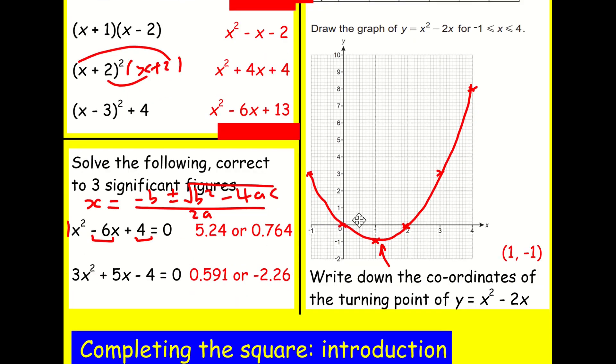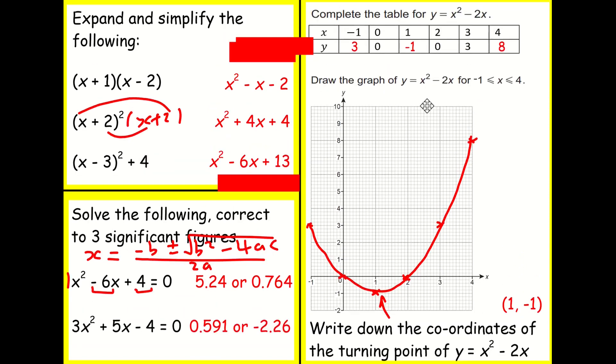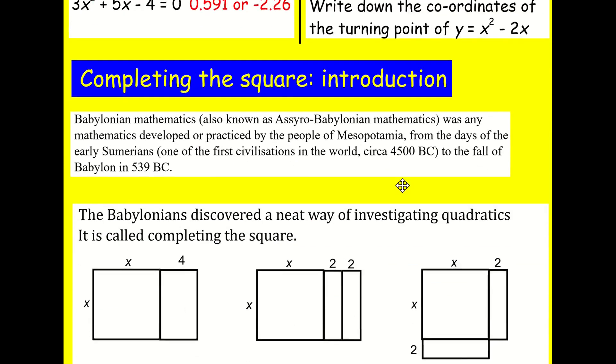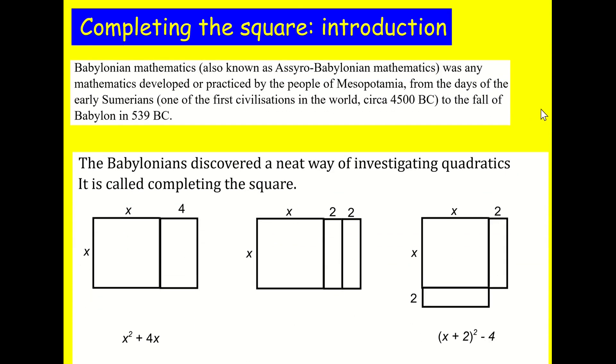Today, we're actually going to look how to find the turning point without the graph. If I just gave you this, y equals x squared minus 2x, and asked you for the turning point, could you figure it out? Could you do it for any quadratic? That's what we're going to be looking into. And the method is known as completing the square. So, today is our introduction into this. And actually, we're going to look back at some maths from thousands of years ago. This is how they did it thousands of years ago. And it's a really nice visual representation. And then we're going to mainly focus on the more modern way of doing it, which is algebra.